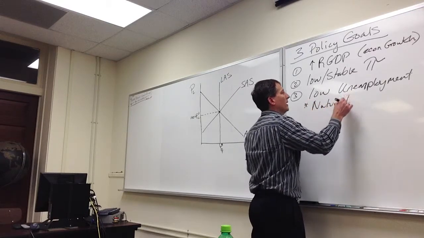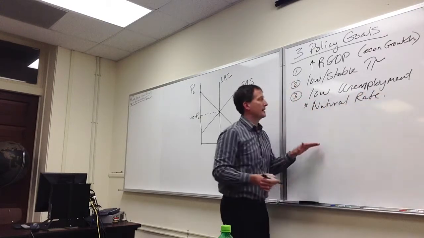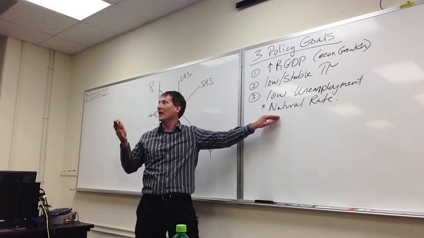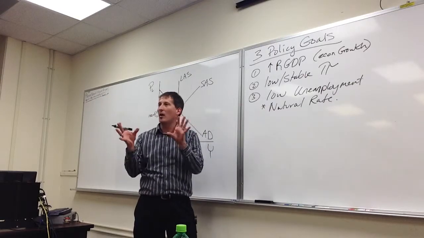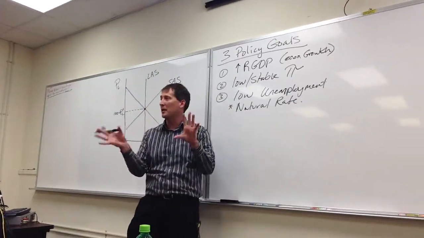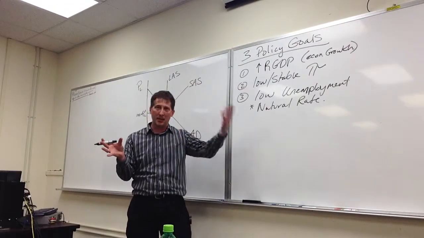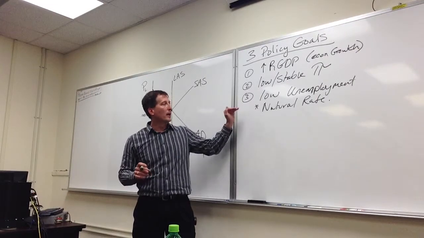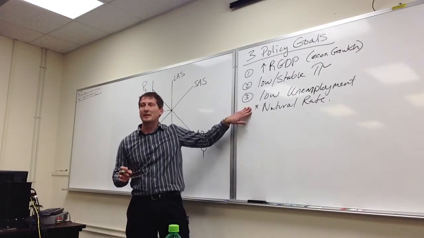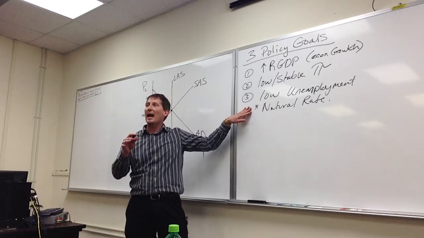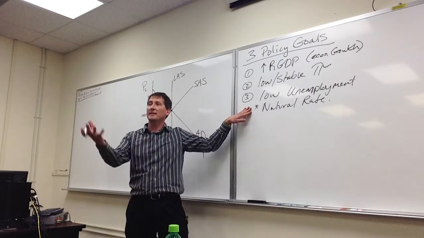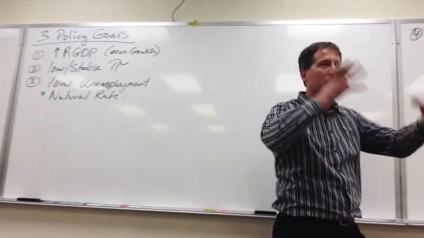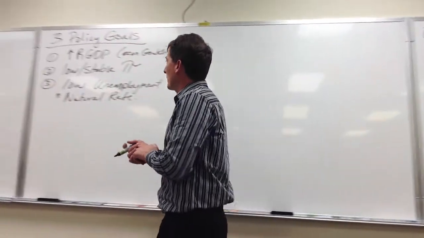The reason I wanted to not just say the natural rate is that you ask 100 economists and you're likely to get 100 different answers on what the natural rate is. We don't really know that. It's kind of hard. We kind of think it's probably between 5 and 6%, but you'll get some economists saying it's 4.5%. So there is some question mark about that. But some unemployment is not only not bad, but it's desirable. We want to have some unemployment because it's the sign of a healthy economy, that we've got some normal job market turnover.